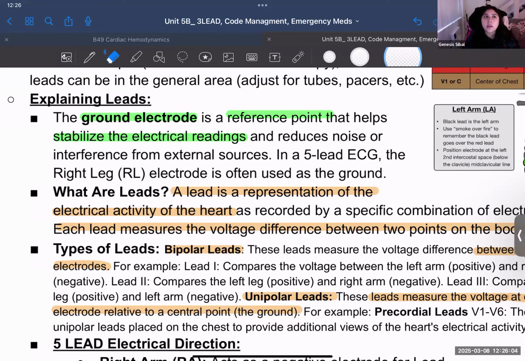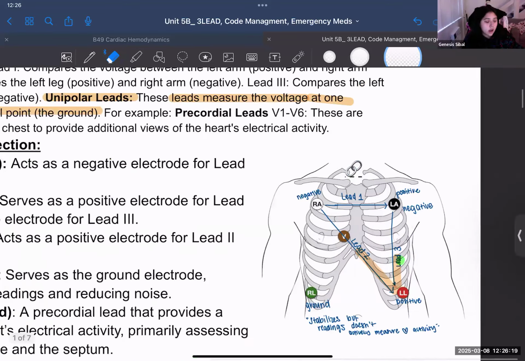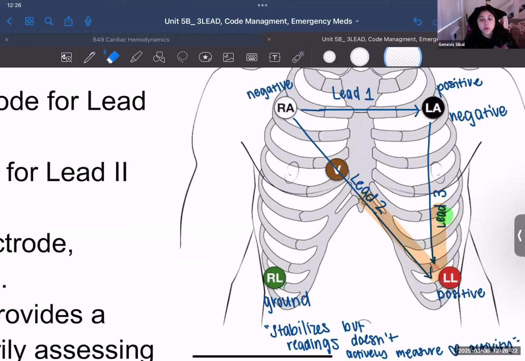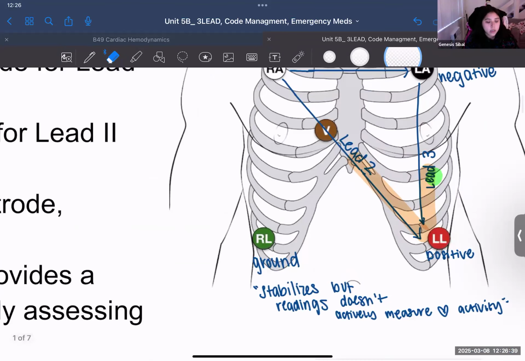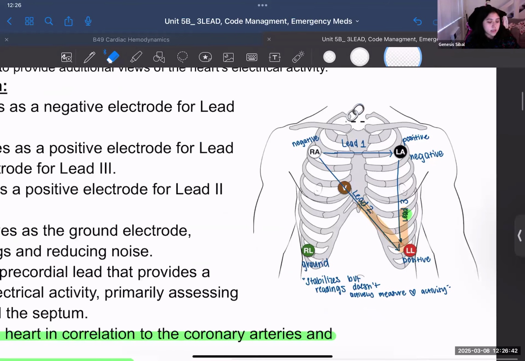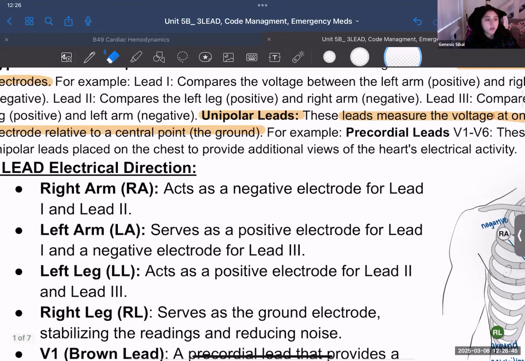I think about it like how they tell you to turn off your phone or electronic devices, to put it on airplane mode when you're on a plane. It's kind of the same thing, but you have that ground electrode helping to stabilize all of those things. So in a five lead EKG, that right leg one, which is your green, and you know that it's on the right side because white on right, and clouds over grass, so you have that. Your right leg, the green, in a 5 lead EKG is your ground. So that's stabilizing the rest of these electrodes to be able to get a proper reading. It doesn't necessarily measure heart activity, it just helps to ground the rest of them, and that's the whole point.